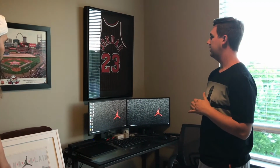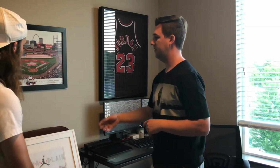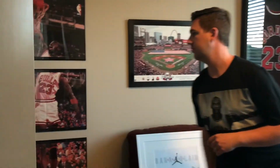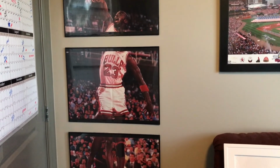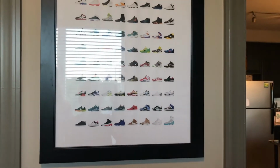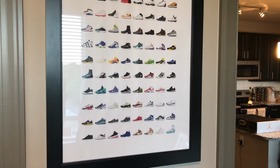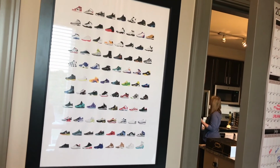But I'm kind of big into that side. I really haven't got a chance to get much memorabilia recently, but you have this. This is something that I really, really enjoy. My dad got that out of an old school magazine and then framed it. And then this is something that's kind of slept on too. So I've got a buddy who I went to college with, and he made that actually. He's a graphic designer. He loves kicks as well, out of Chicago. And so he put basically every Nike, every Jordan on there. So it's kind of cool to go on there and just look at all the old styles. It's kind of like a little encyclopedia for you on the fly.